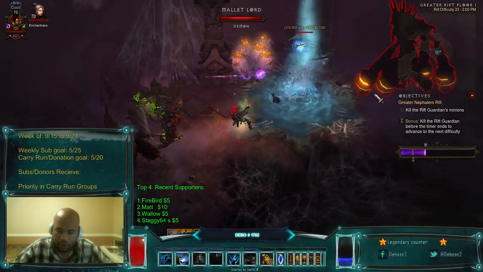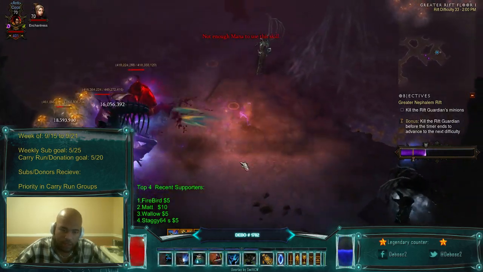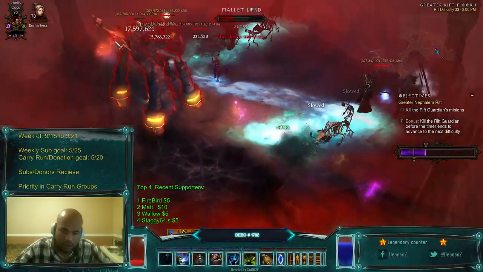Some big mobs I will Horrify just to keep them CC'd so they don't cast their crazy spells. Now he needed a Locust Swarm and a haunt, but that was okay. It's not the end of me. So just need to be a little careful.